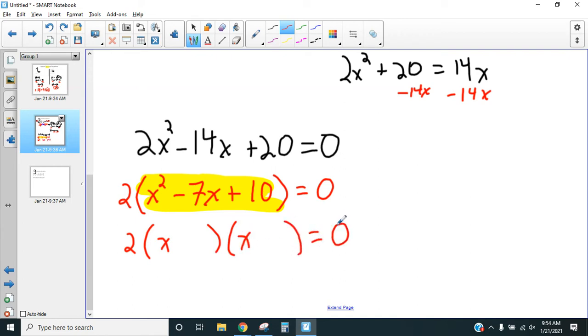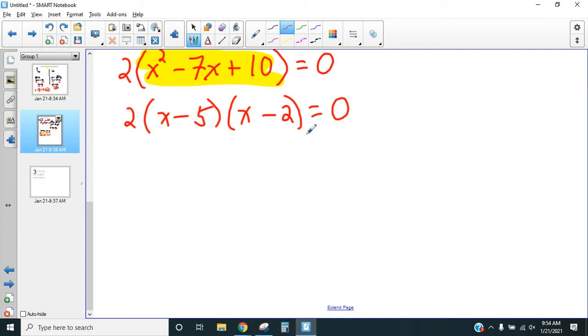So taking you way back to first semester, we need to figure out 2 numbers that multiply to equal positive 10 and add up to negative 7. 5 and 2. So 5 and 2. All right, let's check that. What kind of 5? And what kind of 2? It works. So these are our factors.